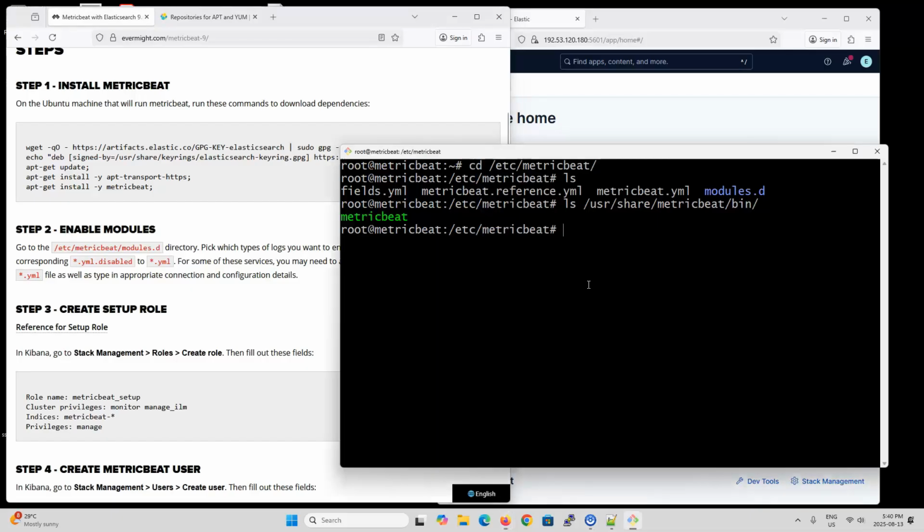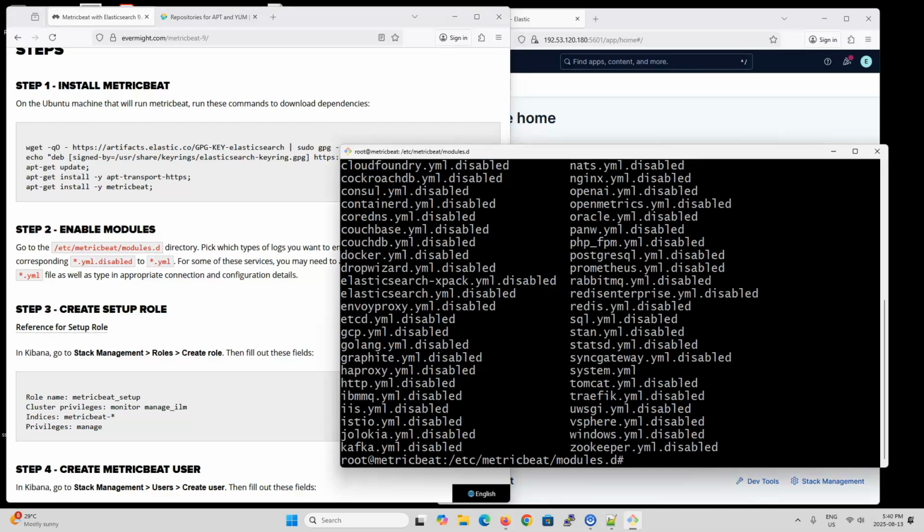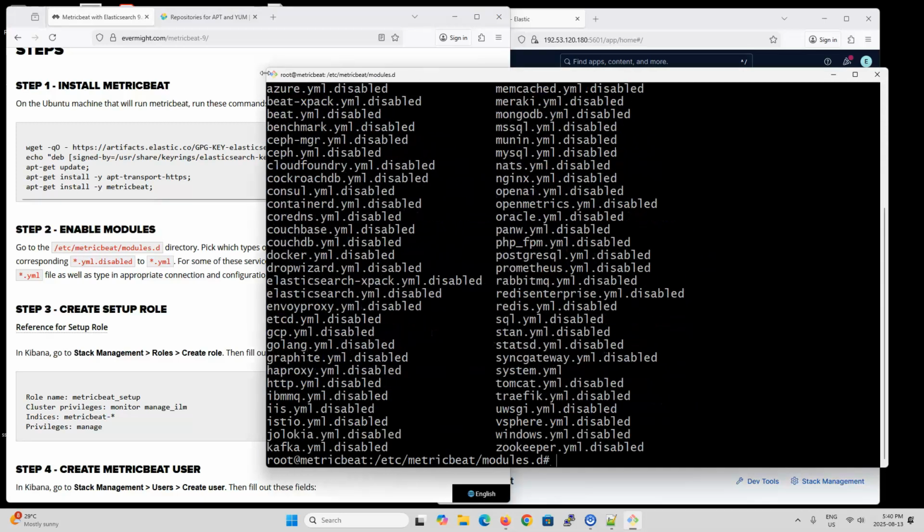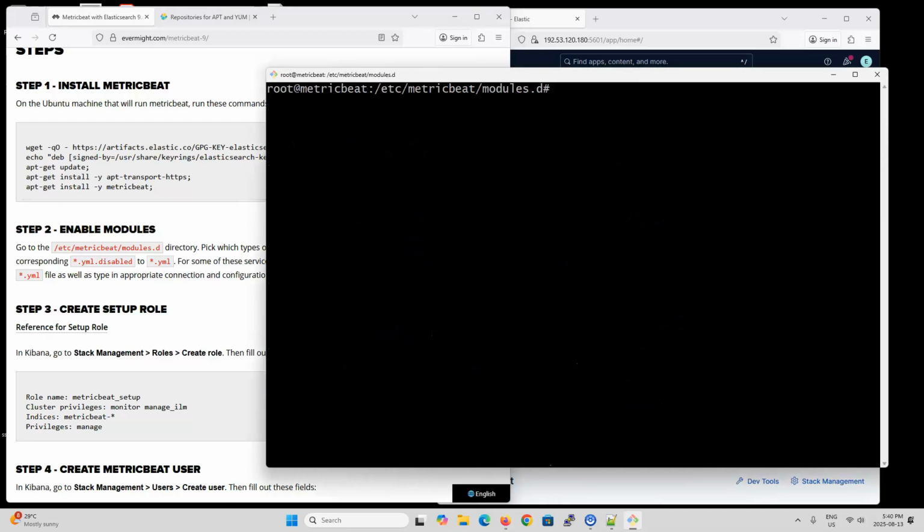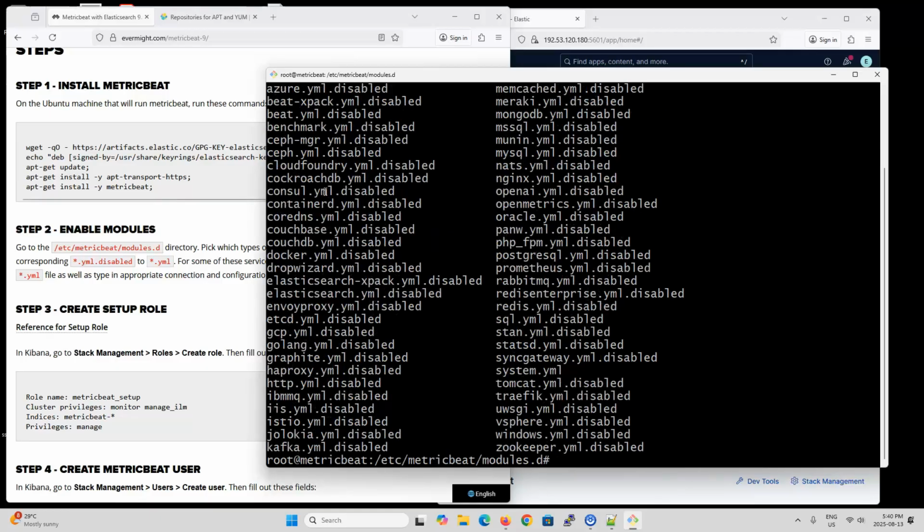The next step is to enable the modules that you care about. So under here, let me just make this window a bit bigger. And if I do ls, you can see that there's a list of services that Metricbeat is familiar with. And Metricbeat can ship metrics and data and statistics about these services over to our Elasticsearch instance.